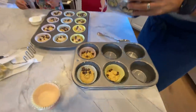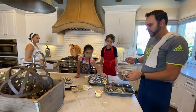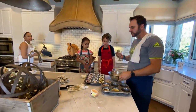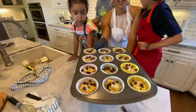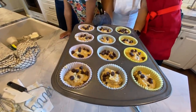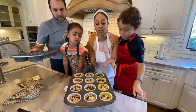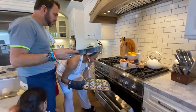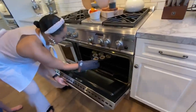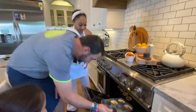Can we put one of mine in? Yeah. But don't put the banana. There's no bananas. Look how gorgeous these look. They look amazing. Now when you put your mixture in, make sure that it is about 3/4 full. That's the daddy muffin cup. Ready? It's gonna go in for about 25 minutes.